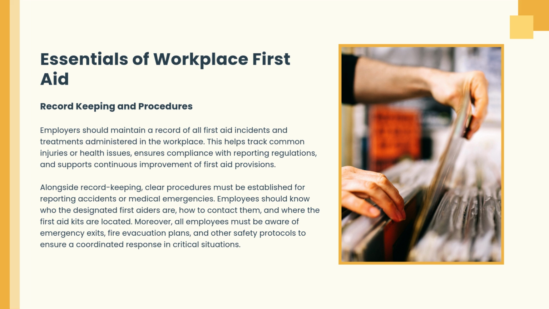Alongside record keeping, clear procedures must be established for reporting accidents or medical emergencies. Employees should know who the designated first aiders are, how to contact them, and where the first aid kits are located. Moreover, all employees must be aware of emergency exits, fire evacuation plans, and other safety protocols to ensure a coordinated response in critical situations.